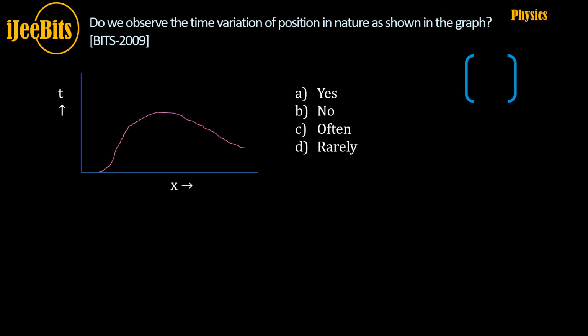Alright. Yes, you're right. So basically this is a position and time graph. The position keeps increasing, right? But time sometimes increases and after that decreases. In real time, t is always going in the forward direction, right? Increasing order. So up to this point you are expected to see that both position and time are increasing. But after some time, even if x is increasing, the time is decreasing.